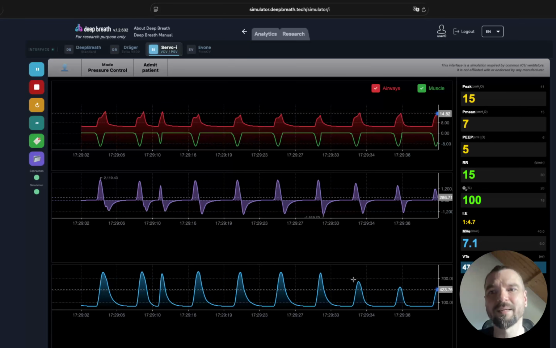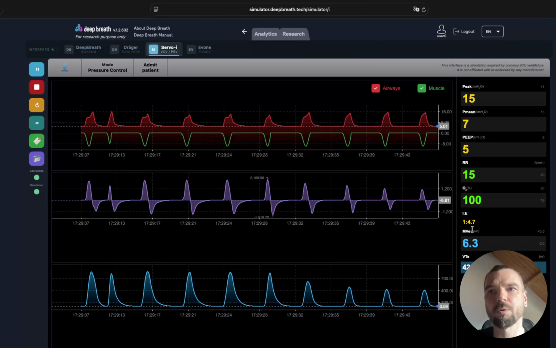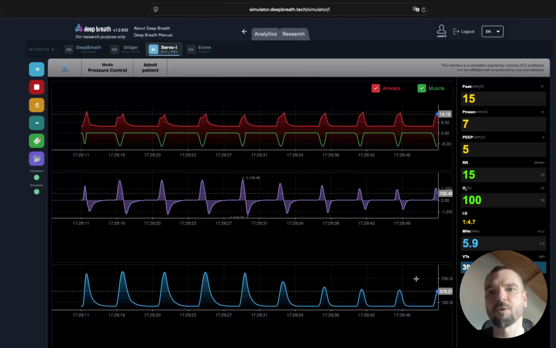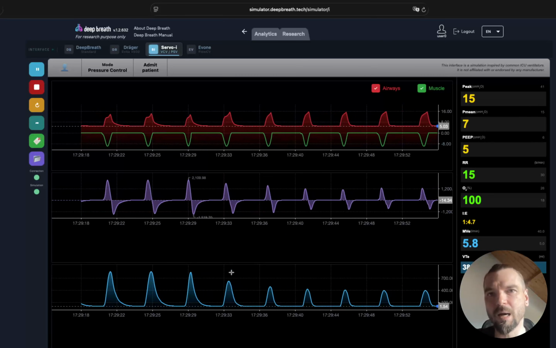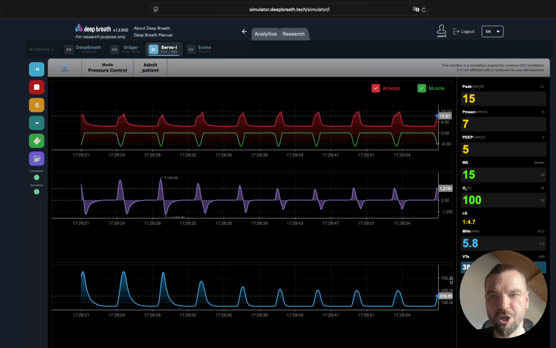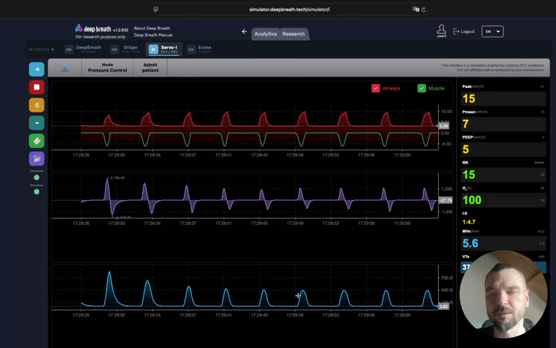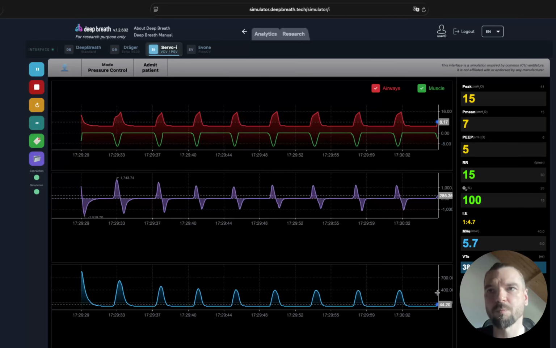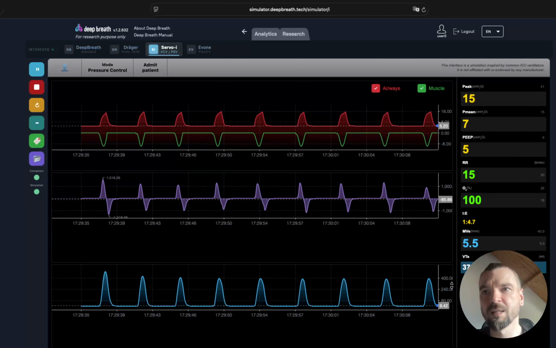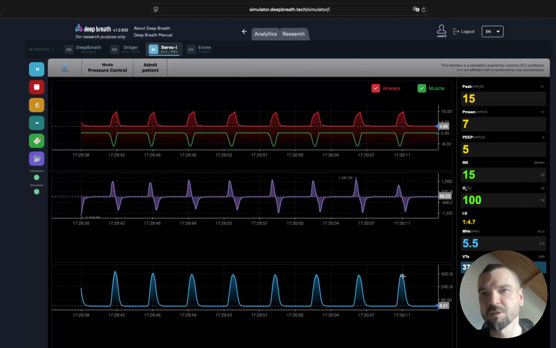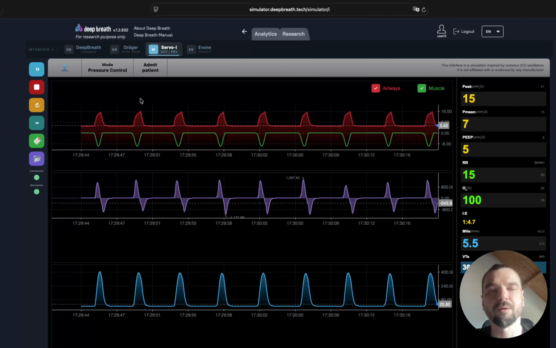We see that it's not an immediate change, because there is some inertia. So when we change settings, you always need to wait a couple of breaths, because we have a dynamic model of how alveoli open and close. So when you change something, it will take some time to find a balance. It's not a simple formula, it has some inertia, and it looks more like real physiology. So please keep it in mind also. And there is small variation between different breaths, also as in real breathing.